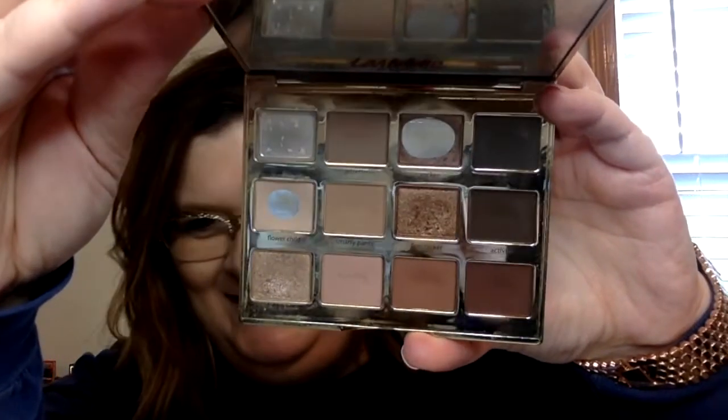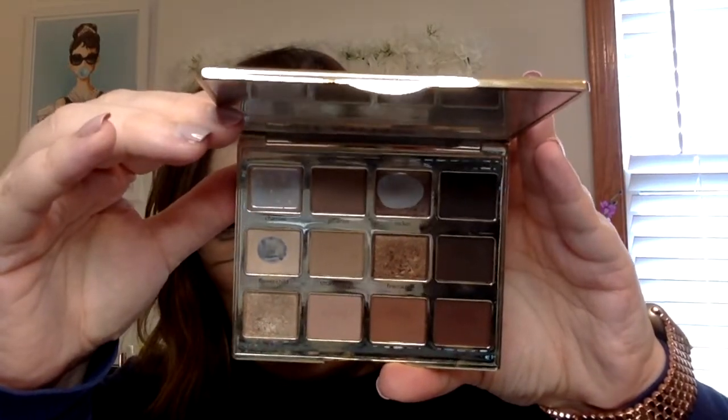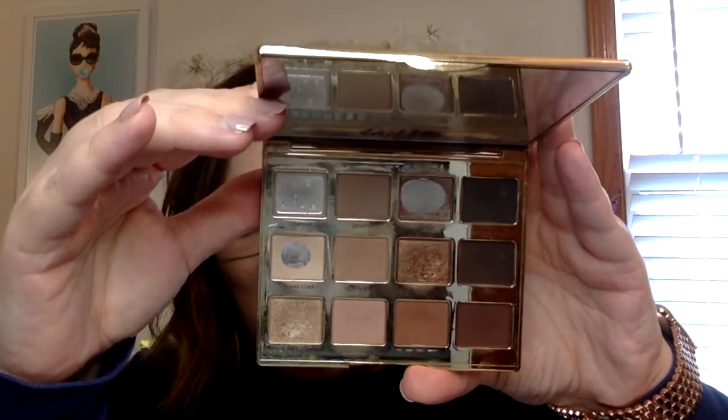Now I have several Tarte palettes, and I would have to say this is my first real serious palette, when I got hooked on palettes. It is the Tartelette in Bloom palette, and I'm sure everybody that's a Tarte fan has this palette. It's amazing, and look at how worn out it is. I literally used this every day. It has the prettiest colors, and I had it stuck in the back of the drawer with all my palettes, and I was like, oh, she's all alone and she's pretty. I love me some Tartelette in Bloom. I'm going to use it this week, one morning when I get ready. That's why I dug it out. Such pretty colors. Look at those three I hadn't really dug into. I need to.